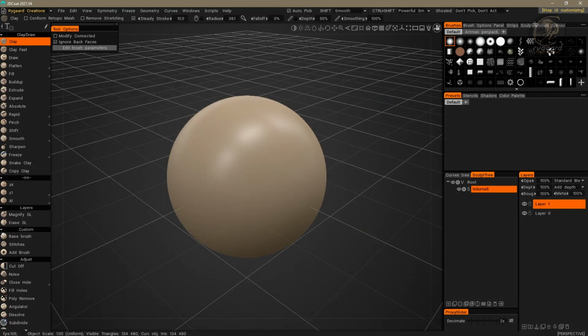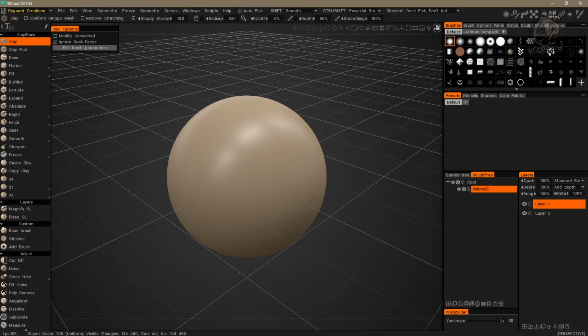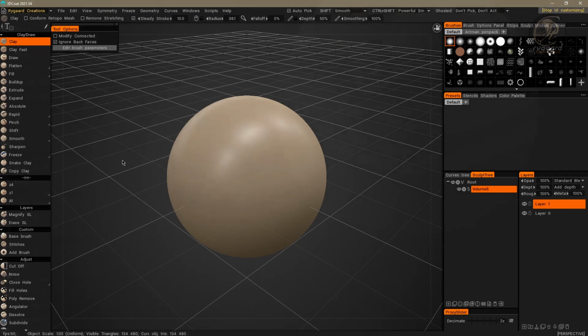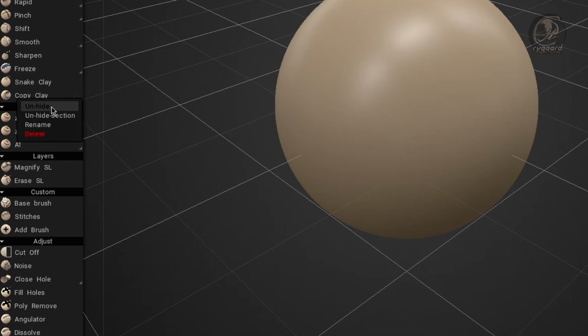I come here for proof, stop UI customize. And now you notice that the section is hidden or disabled or merged with the section above. Here we go again. Edit menu. Again, go into the customization mode by pressing the customize UI button. I go again, right click and unhide. Now I know it's back.